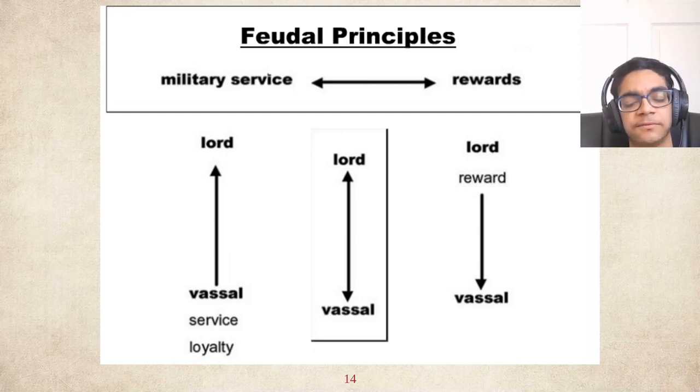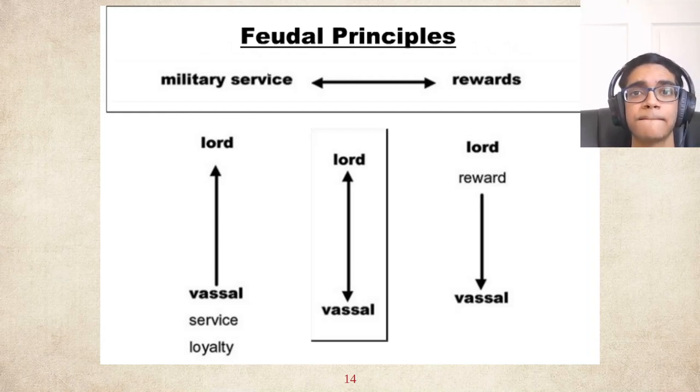After the Heian Period, Japan became more feudal. Feudal Japan lasted from around the 1100s to the 1600s. In order to understand feudal Japan, we need to understand what feudalism is. Feudalism was a system in Japan, but also mirrored somewhat in Europe, where military service for a lord or an emperor would lead to you basically getting rewarded — through getting a parcel of land, through owning serfs which were basically peasants, through getting a government post, and so on. All of feudalism focused on service and loyalty leading to rewards — it was a do-stuff-for-me-and-I'll-do-stuff-for-you sort of system.